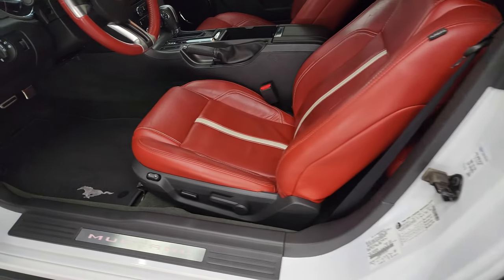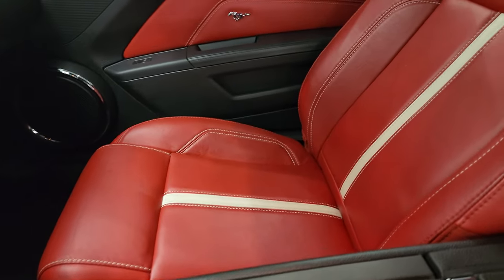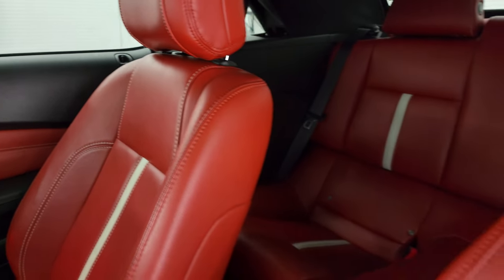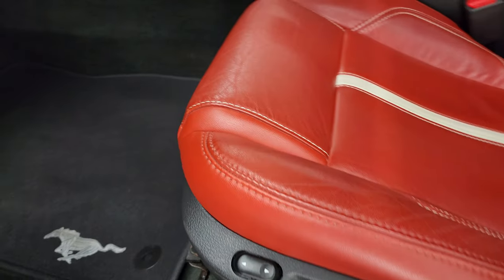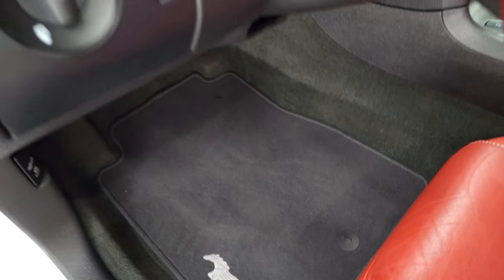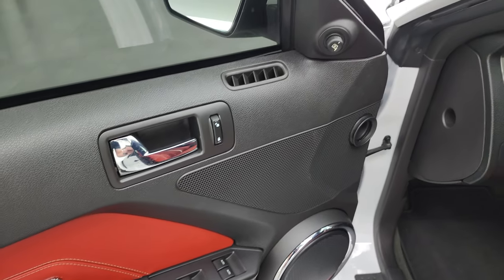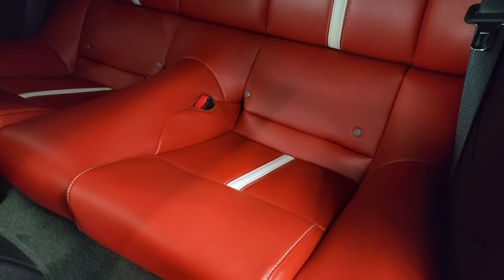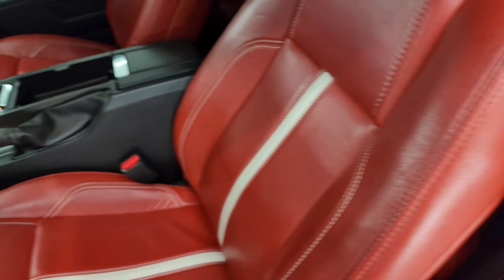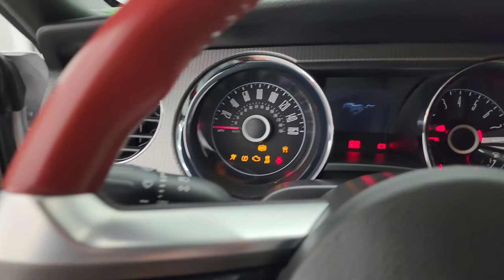Inside, this one's got some really nice — I think they call it brick red leather interior with the cashmere center stripe. No rips or tears on those seats, they are in fantastic condition. Power driver's seat and the front seats are heated. Factory floor mats, auto headlamps, power windows, locks and mirrors, you get that cool leather bolster on the door. The back seats are in fantastic condition as well, no rips or tears. You do get the latch child safety system if you want to put a car seat back there.